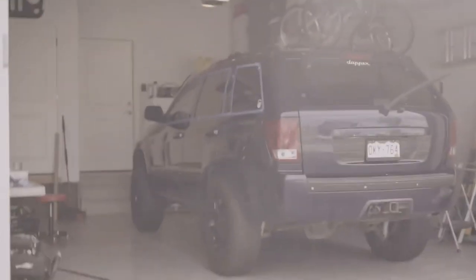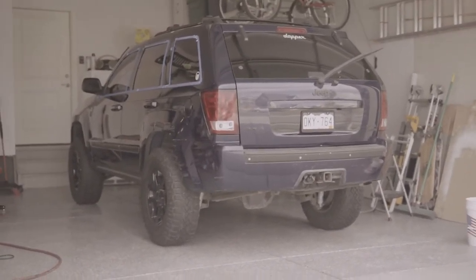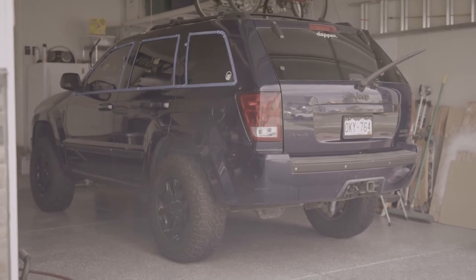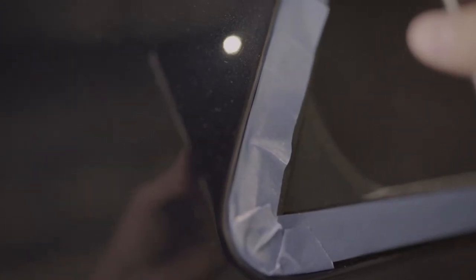It's 4:45 and it's all compounded up. I'm definitely interested to see the results of the polish because there's no really noticeable optical difference from a distance right now. Up close though — I'll try to show on camera — that right there is compounded paint. And here's a piece that is not compounded: you can tell it's a lot more hazy with a bunch of scratches in it.